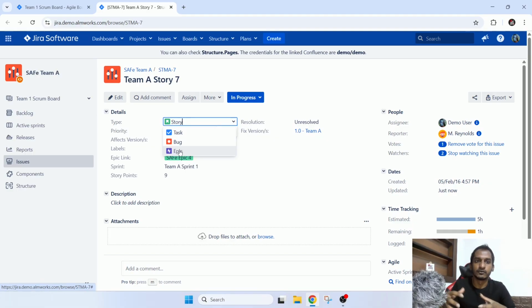For example, let's say I want to create a whole new dashboard. For that dashboard I will have an epic, but inside the dashboard there will be small user stories, like I should be able to log into the dashboard, and then I should be able to view the dashboard. I should be able to edit the dashboard.